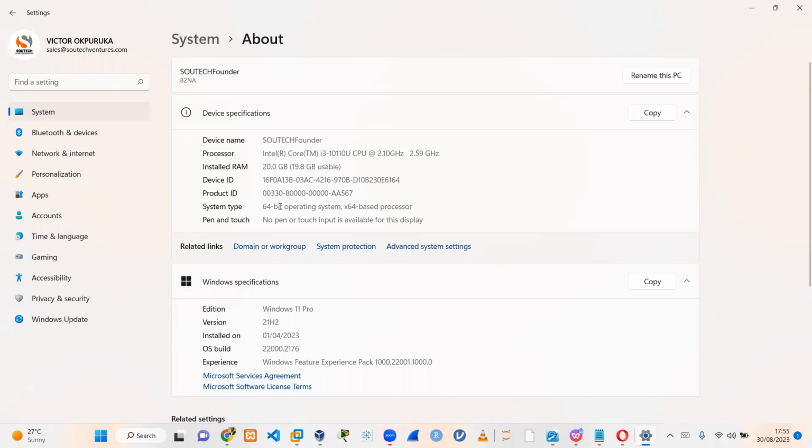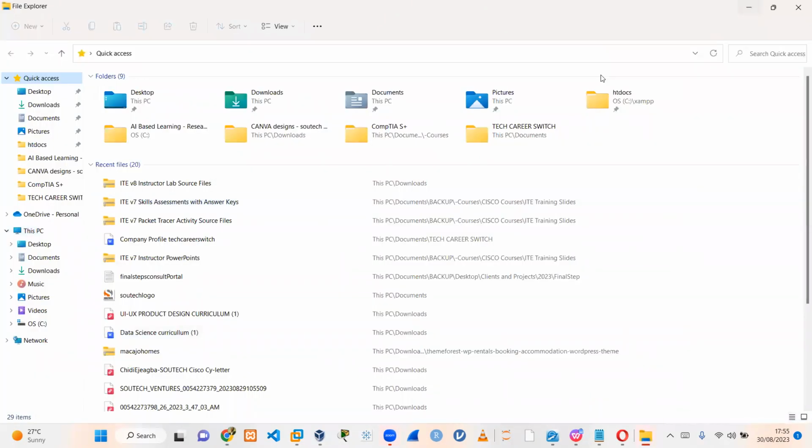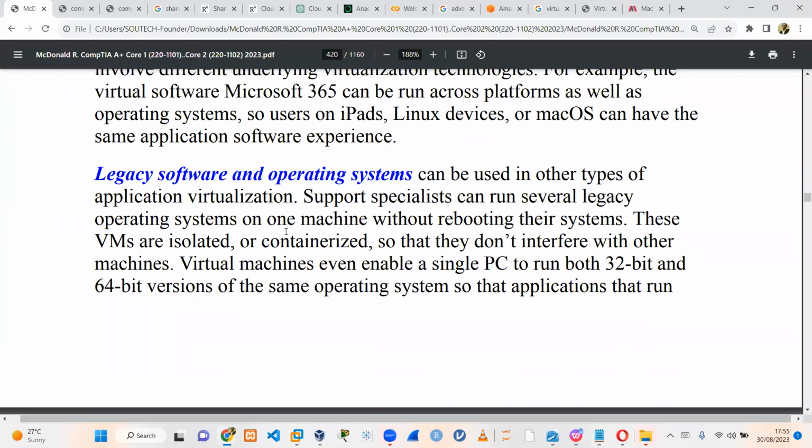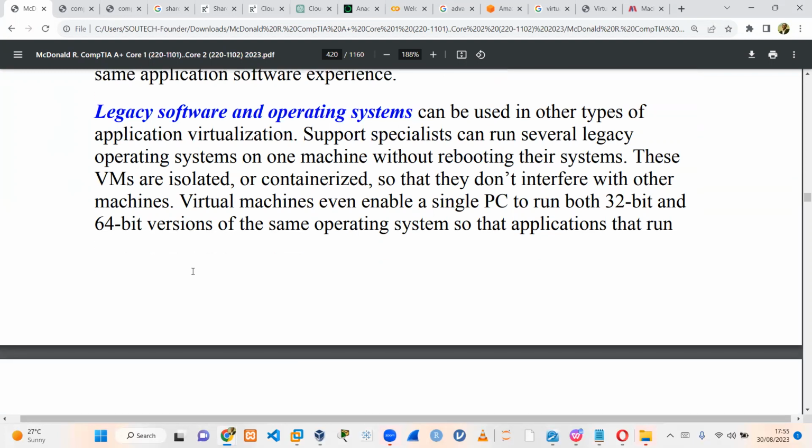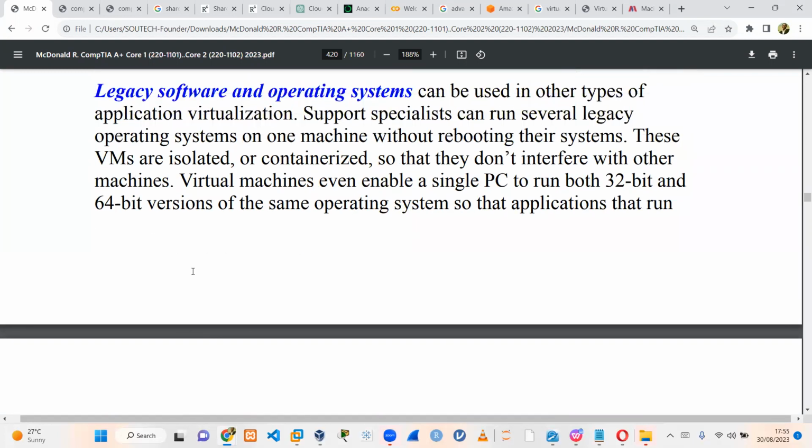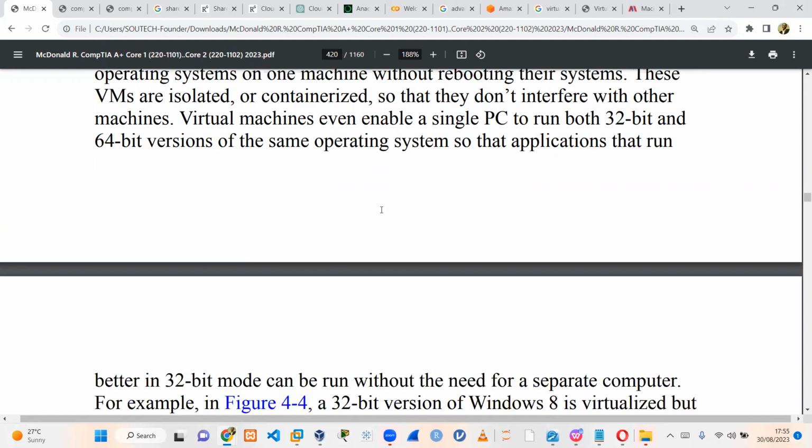What about if I have a software that cannot run on 64-bit Windows 11? What do I do? Virtualization can help me: I put those software there and of course test. So with virtualization, I could use a single PC to run both 32-bit and 64-bit with the same operating system.